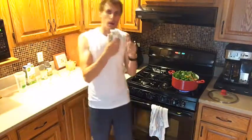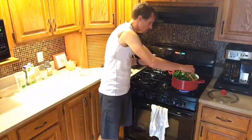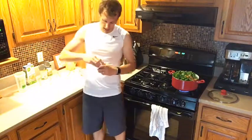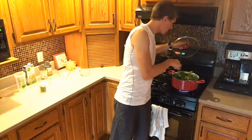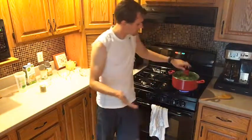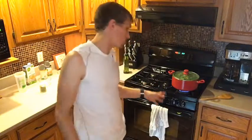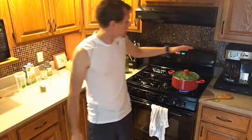We got some dried oregano from my mother-in-law's garden. We're just going to sprinkle that in as well, so we get a nice flavor of that. And then you stir it occasionally. You cover it. Well, I'm going to cover it. You don't have to, but I'm going to. And stir it occasionally, as in every couple minutes. And then you just let it simmer for about 20, 30 minutes, and then you're set to go.